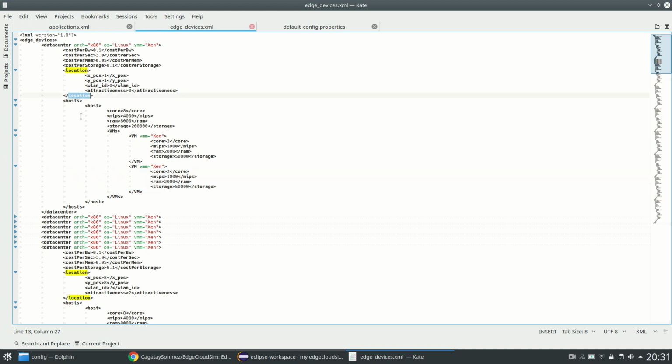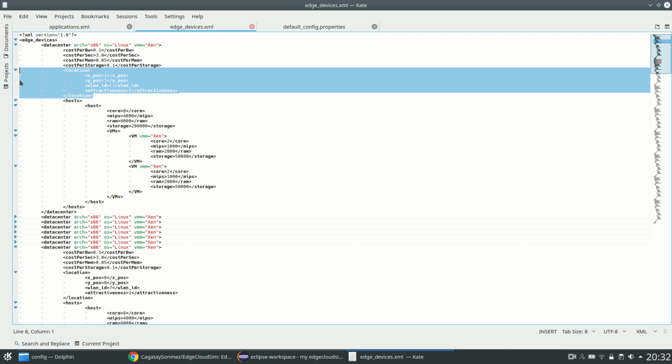And another important option is the location. Since we are using mobile devices, the location is important. We assume that each data center, these are the edge data centers, by the way, serves one access point, and we declare the properties of this access point here.